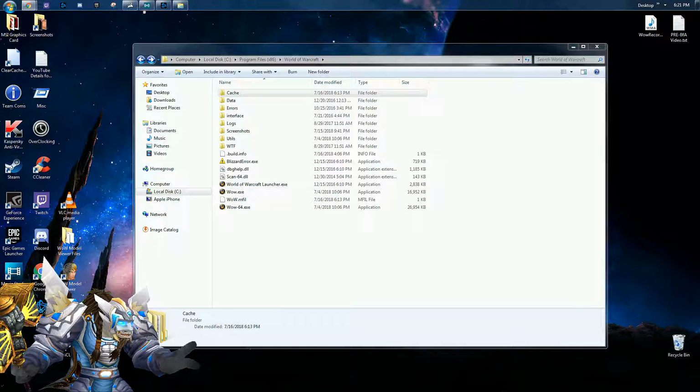The only thing with your cache folder is that it can get loaded up with a bunch of gunk. By gunk, I mean if you log on to a lot of characters and you have a lot of add-ons attached to those characters, it's going to create a lot of cached memory stored there. Now, this folder can be deleted. If you've ever put in a ticket with Blizzard about something, they say please delete your cache and WTF folders, because that deletes all the stored in-game local data and settings that you've personally set up for the game on your PC.